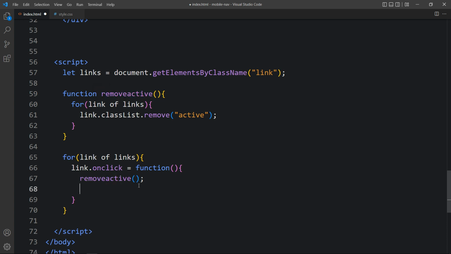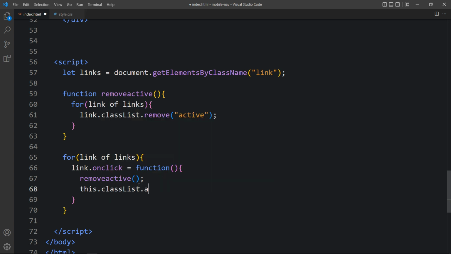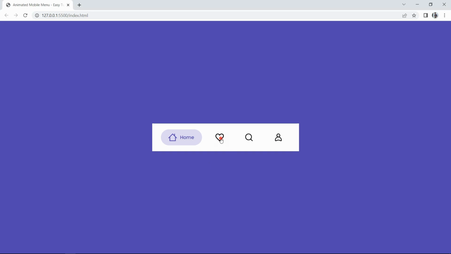Then we have to add the active class on the link where we have clicked. For that, here we will add this dot class list dot add. Write the class name active. That's it. After adding this, let's come back to the web page again, and if I click on another icon, you can see the another icon becomes active and the previous one will become disabled. So it is working.